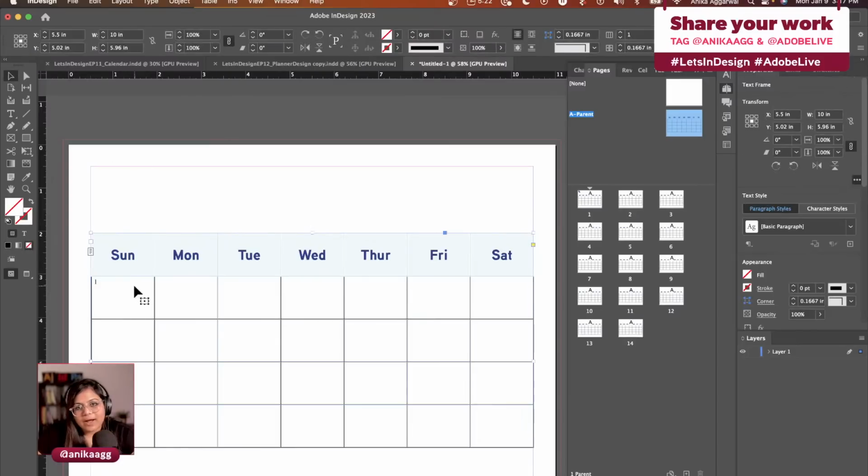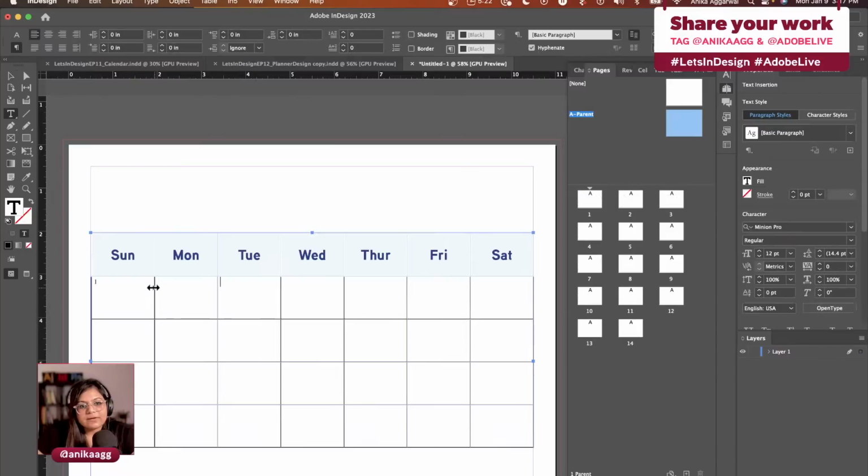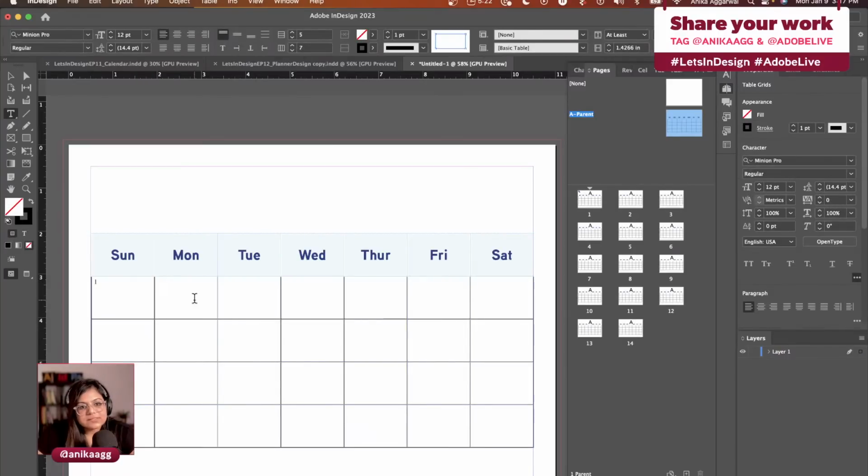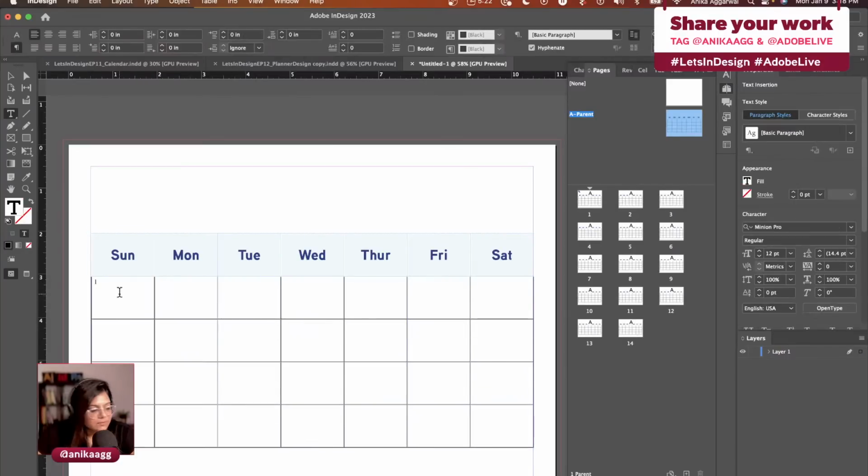Now, as soon as I apply the same style everywhere, it's going to essentially do the same thing, right? So why don't we go ahead and copy this and paste it here? Oh, wait, what? Hold on.